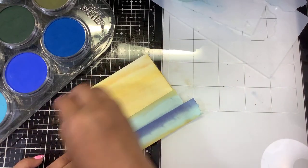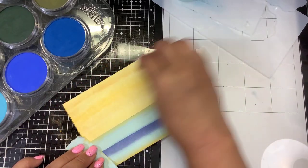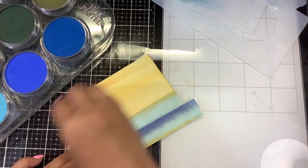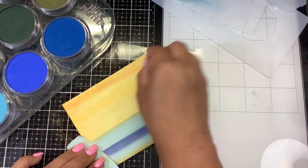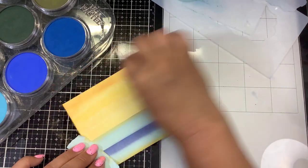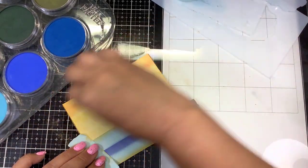So I used a dialyte yellow and a little bit of that yellow ochre on the top here. And I'll do a little bit of that regular orange just to brighten it up. So this is orange. And it takes very little pigment. This is very finely milled pigment, almost like a chalk, but it's very smooth, very high quality pigment.